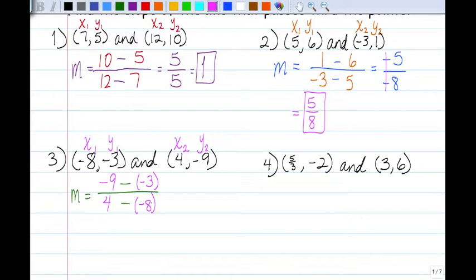Here's the reason why I write down the formula part first: you have a negative from the formula, but you also have negative numbers, and that's the place where people make a lot of mistakes. They will only write down one of the negatives. So you want to make sure you write down both of them. And when you have minus a negative, we're going to change that to plus. So now we're looking at negative 9 plus 3, which gives us negative 6. On the bottom we have 4 plus 8, which is 12. That simplifies to negative 1/2.